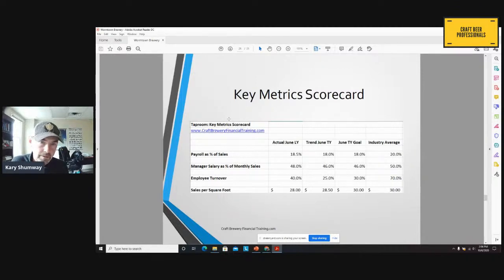So here's what that can look like. You identify what your key metrics might be. Payroll as a percentage of sales, as we just talked about. Take that approach of what did we do last year, same month? What was our payroll as a percentage of sales? 18.5%. What is our goal? 18. We want to get a little better. Where are we trending? So we can see that information, again, real time. If we get industry averages, we can layer that in as well. And that may be a useful comparison. But this is just a quick way. Take your key metrics, quantify them, have a goal, share the information in real time so you can work to improve.